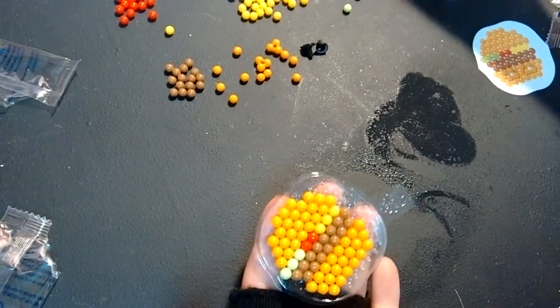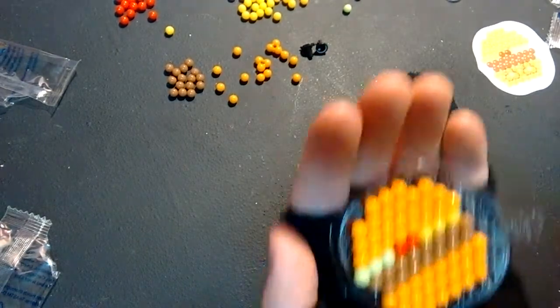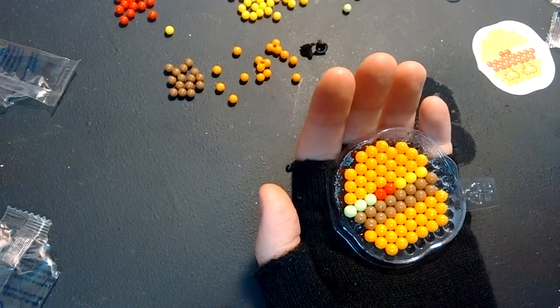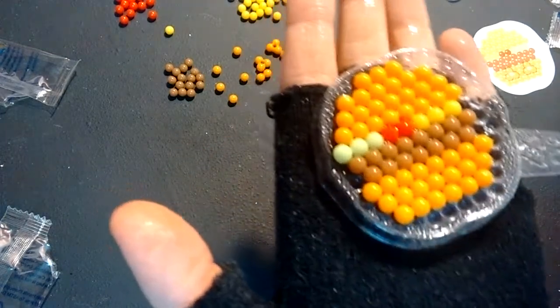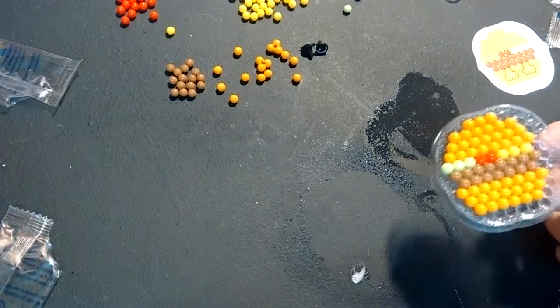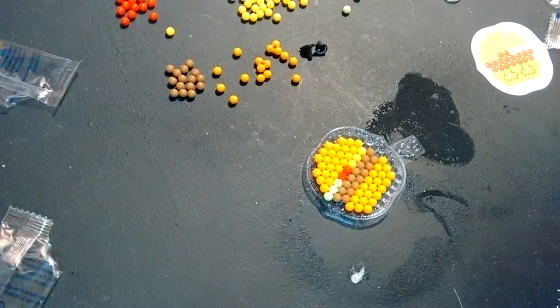I feel like I should spray it more. Is adding more water bad? Should I not add more water? Should I have read the instructions? Oh, God, keep spraying my hand. Just lather it in water. Well, now my new gloves are dead. My new Deadpool gloves are now watered.